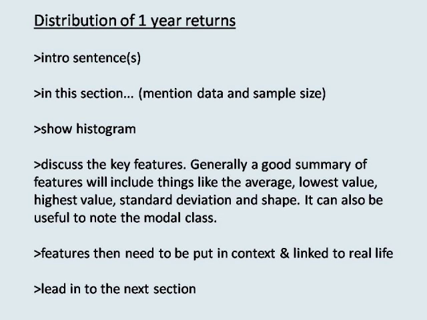Following the outlier section, we can go on to the distribution of one-year returns, which represents the current performance within the superannuation industry. Here you will need to consider the distribution of one-year returns in isolation, which is one variable analysis. You will then need to consider what factors may influence the one-year returns, and so this means bivariate relationships must also be analysed, but these will go into the next section.